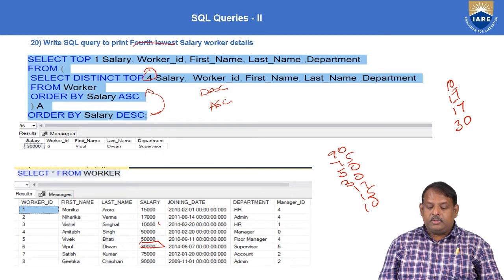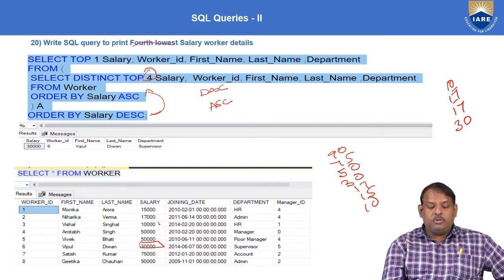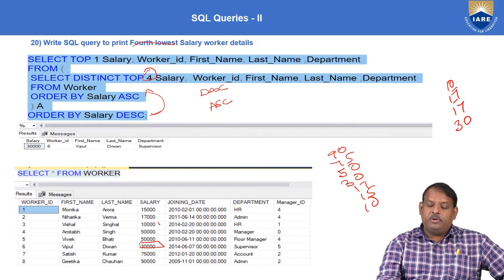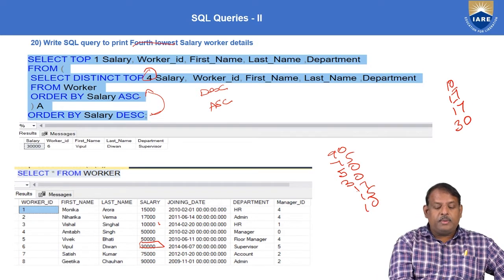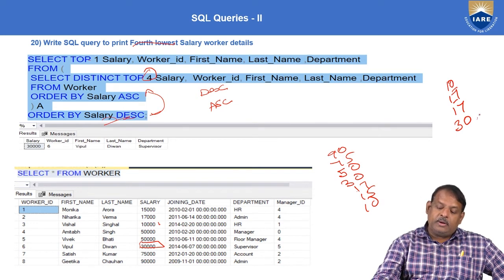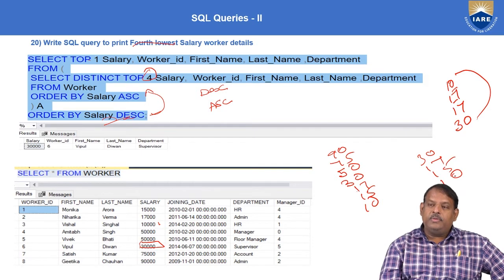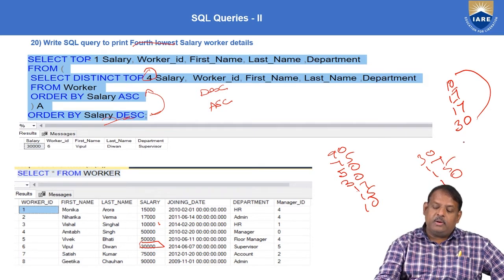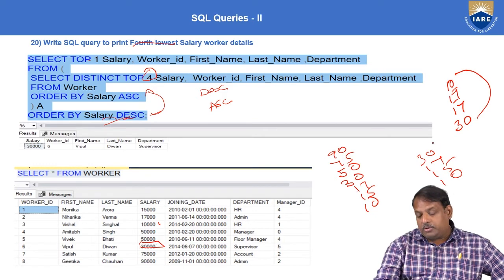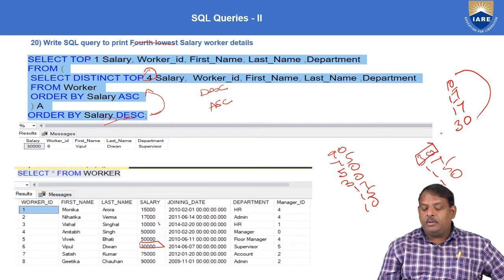Now I need to print the fourth lowest salary. Out of this I take the top one, ordered by salary, which goes from top to bottom as 30, 17, 15 and 10. With this, I get my fourth lowest salary, 30,000.